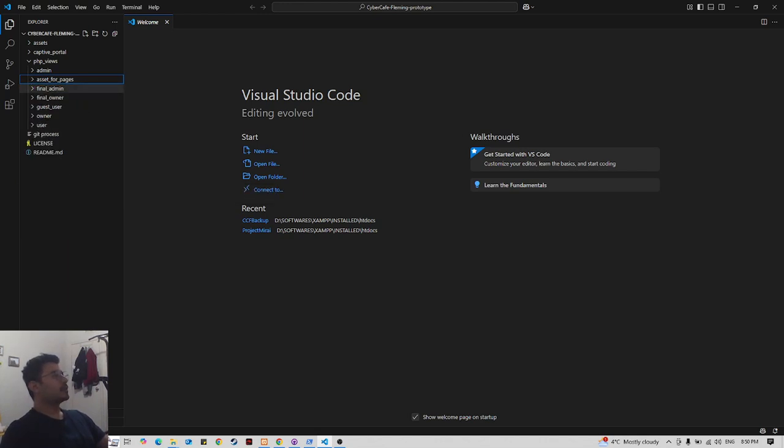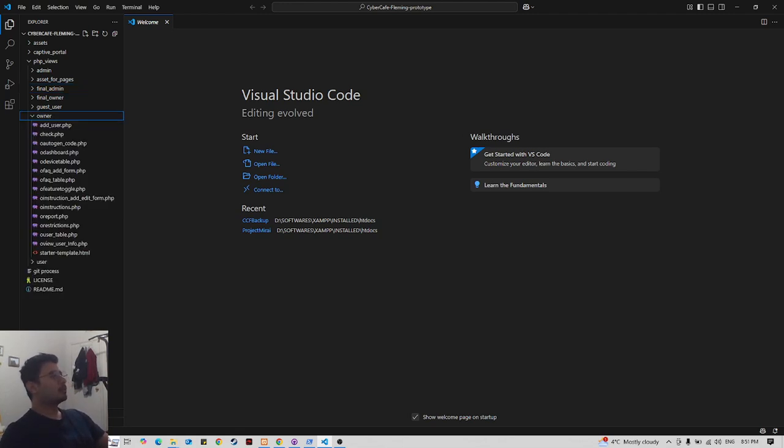And then next one we have here is final, which is what we have decided to go with for the final, but we have here owner, which is our playground where we used to do the testing of our code. If we want to do any changes, we don't want to mess around with the main files, we just play around with this.